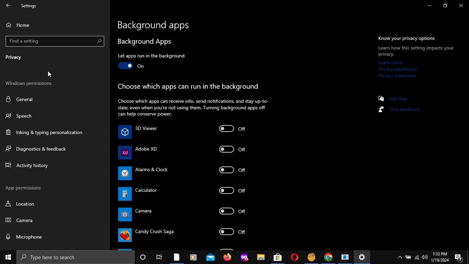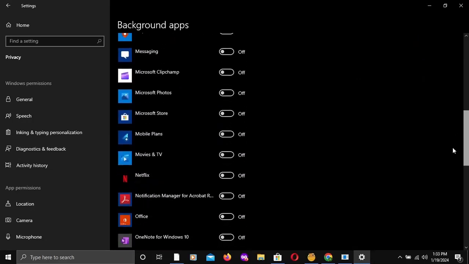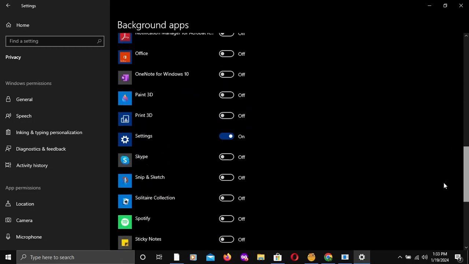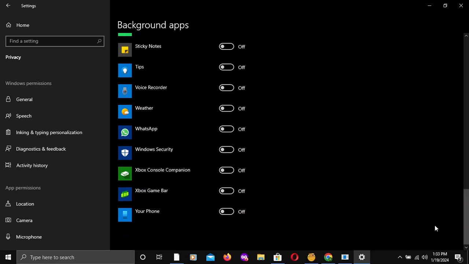So right now you see I have the 3D viewer, I have the Adobe XD, I have the alarm and clock. The only application which I left on was the settings. So you can see the settings on. Every other application that I installed on my PC, they are all off. So you can see that. So every application which I know I'm not using frequently, they are all off.